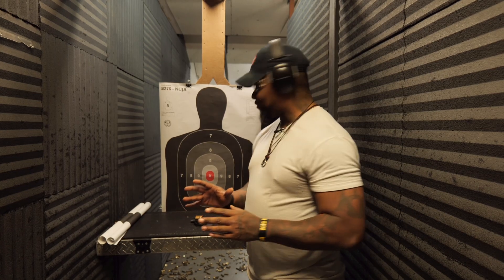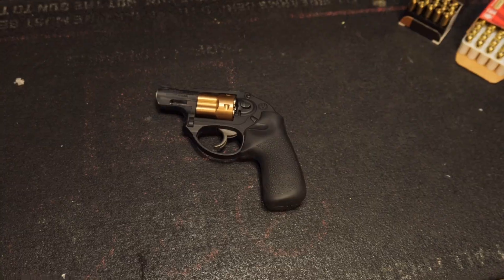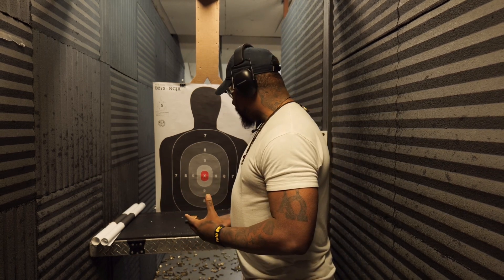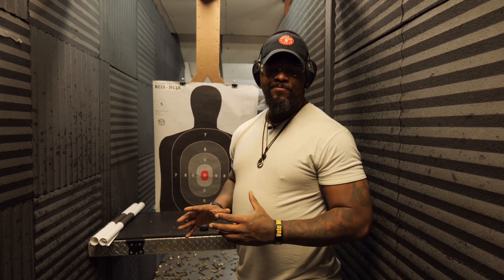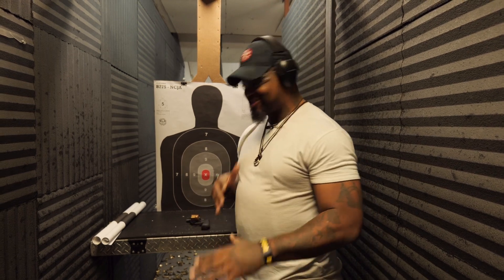This is my snub-nosed .38 Special Revolver. I'm a big fan of this. And as we sit here today in December on the verge of Measure 114, everything in terms of your EDC options hangs in the balance. So what do you do if the 10-round capacity law comes into effect? Here's a small J-frame revolver similar to the LCR. Is that something suitable for everyday carry? We're shooting .38 Special, just regular ball ammo. We're going to be shooting three yards, three seconds, three rounds.